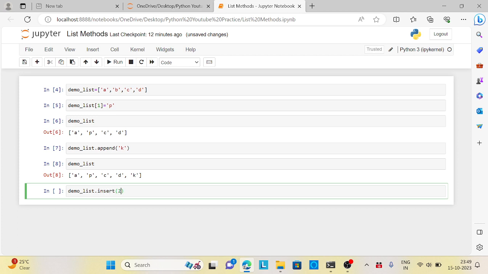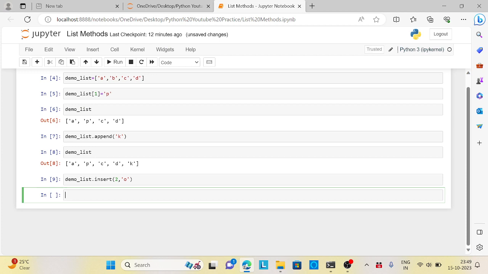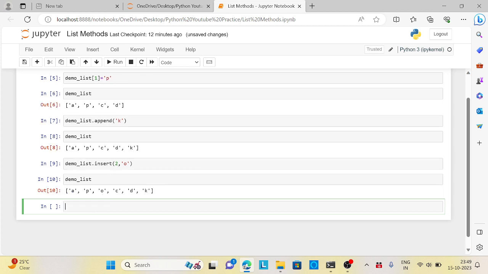On the second position, I want to add O. Previously the second position was index 2, C. Now C will move to the third position and O will take its place. So this is append and this is the insert method.